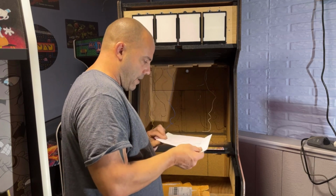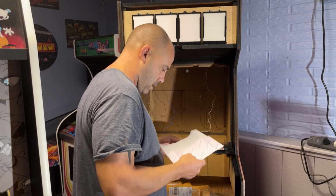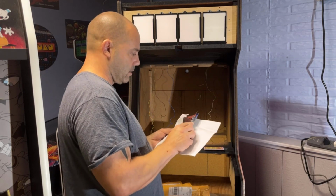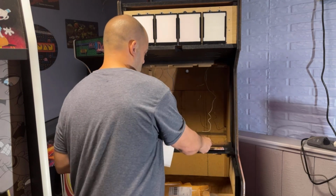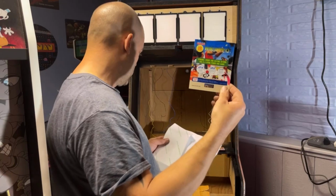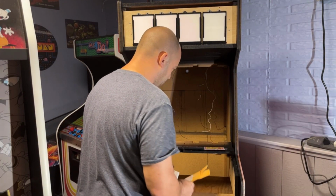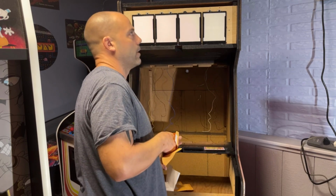I know I have Metal Slug 3. This Metal Slug 3 right here. Wind Jammers. And the fourth one, I honestly forget what I have. Oh, I know what it is. Nightmare in the Dark.